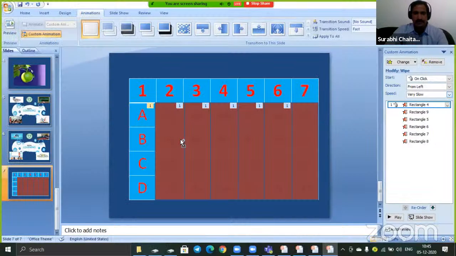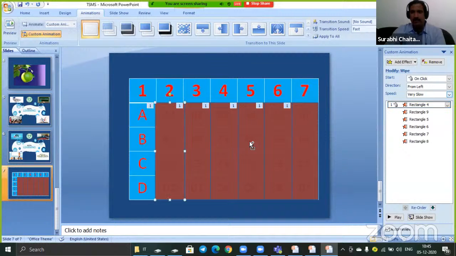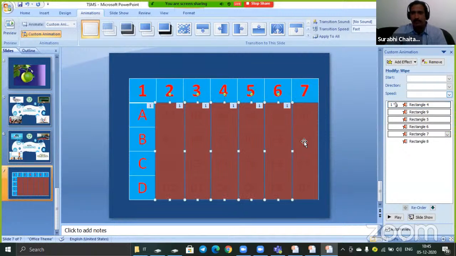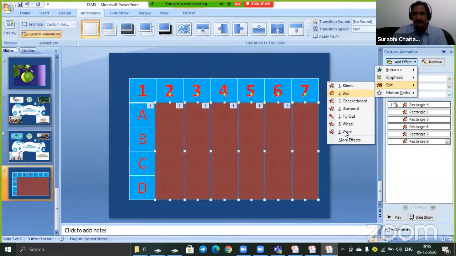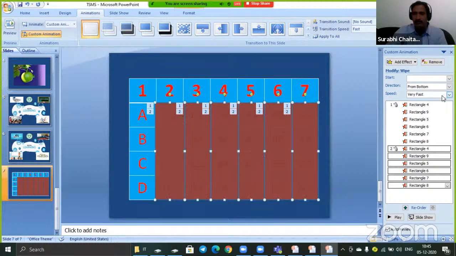I am selecting all tabs at a time. I am giving all animations at a time. Now I am removing and keeping the directions. The first text I have given, second, third, fourth, fifth, sixth. Six animations we have to give here. Now, for that, I am going for Add Effect. Another, I am going for exit once again. In exit, the wipe animation is coming from top to bottom. Now, I want to give it from left. It should be very slow.